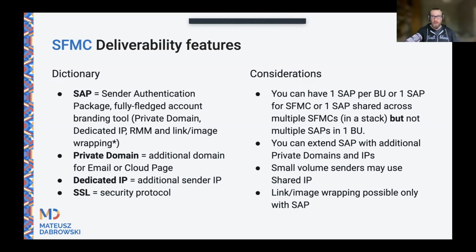And as for checking whether you have the SAP, this is relatively easy because you can create, for example, an email or a cloud page, and put the image in there. If the image link hosted on your Marketing Cloud has your branding, you have SAP. If it is a generic Marketing Cloud link, it means you either don't have SAP or it is not implemented, configured for your platform.